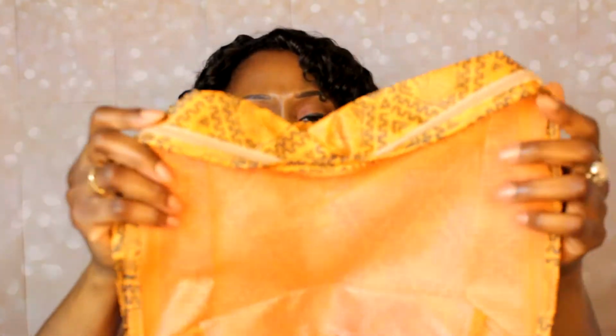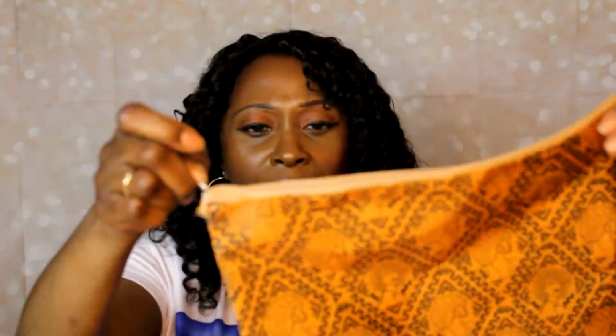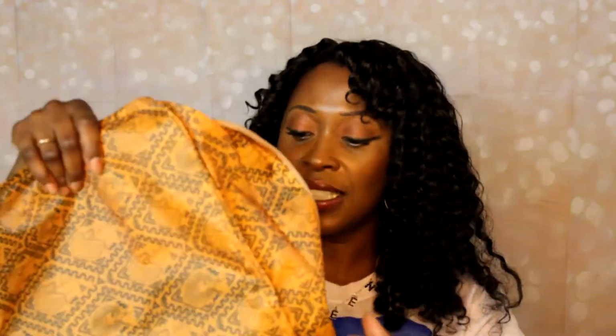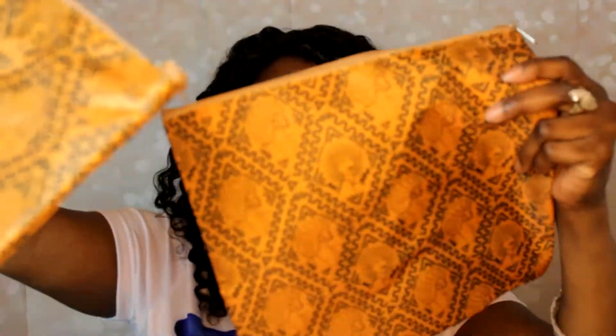So it says if you've watched that one TikTok 15 times about how to travel and pack your stuff, then this is for you to help with your packing skills. So we have this size here, and they all have the mesh on the opposite side. We have a bigger size here. We also have a zip up kind of looking pouch, and it has the same print. And then we have the big size that, oh, we got one more. I'm sorry, guys. There's another zip up kind of pouch in here that's bigger than the first one I showed you. And we have the original piece that everything sat in.